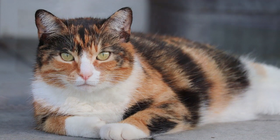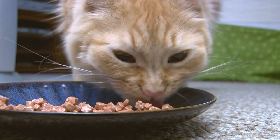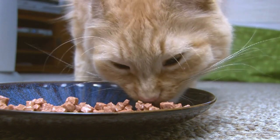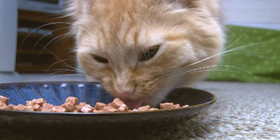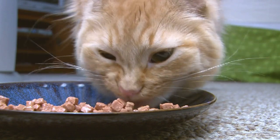One of the more prominent ways to keep your cat's coat looking healthy and feeling soft is by means of a proper diet. More times than not, your cat's coat will serve as visual proof of that proper diet. That high-quality diet, complete with meats, quality protein, those all-important fatty acids, omega-3 and 6.